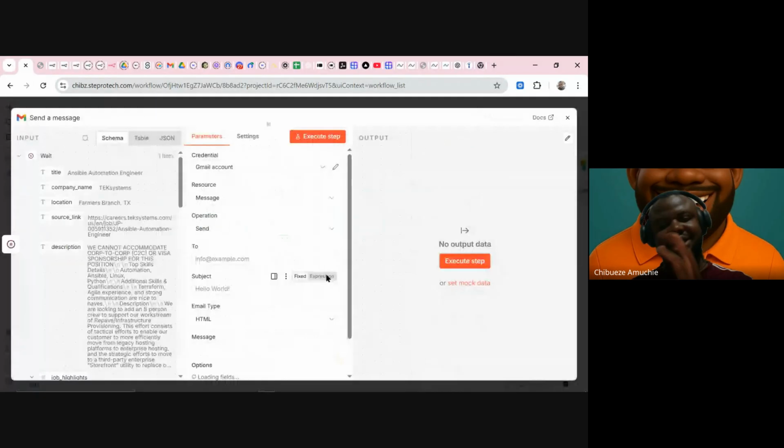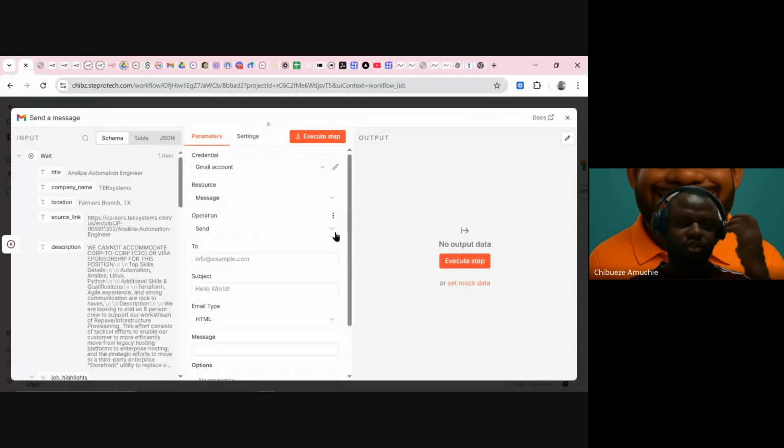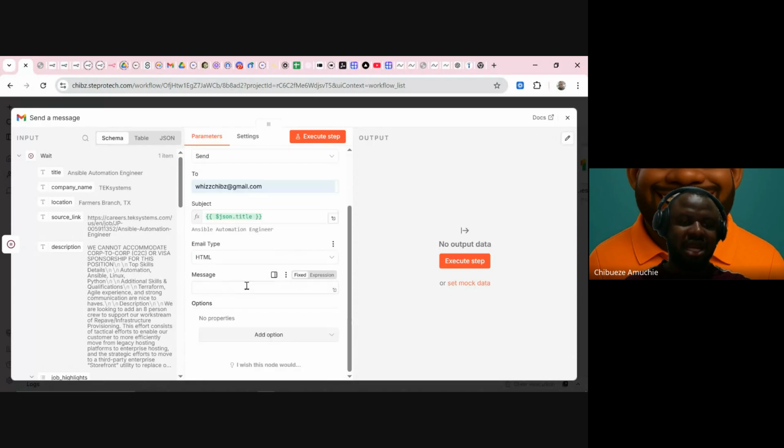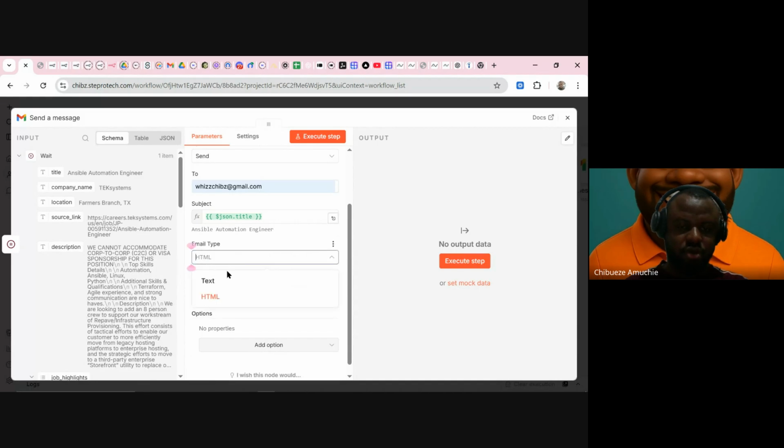But I hope you guys now understand how loop and wait work, how split works, and how the HTTP node works. I hope this gives you a clearer understanding of it, right? Let me put my email. So this comes here, all right? But let me just use only the job description. That's my email.